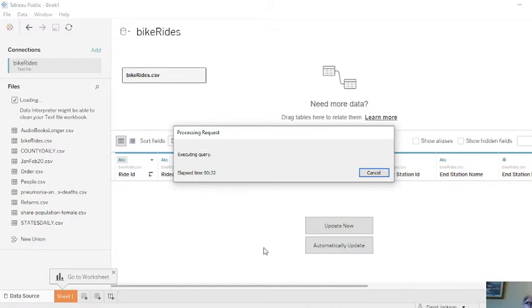This is a data cleaning function built into Tabula. As with most things in Tabula, if you try to do it with 1,000,000 or 500,000 records, it's going to take some time.